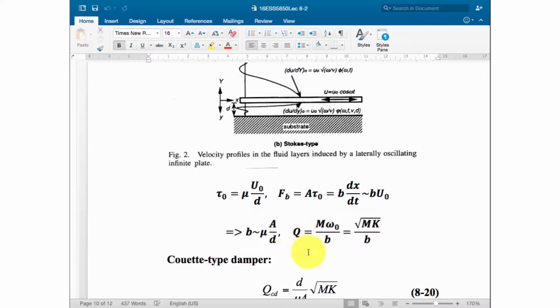So if you have a high quality factor, that means in this system you have a very high value of the mk product. That means you have a very high value of your total energy, including kinetic energy and potential energy together. And if this value is high, that means you have a large stored kinetic or potential energy compared to the friction consumption. So the system will become more of an underdamped system. An underdamped system means the system can vibrate all the time without stopping, because your friction is small.